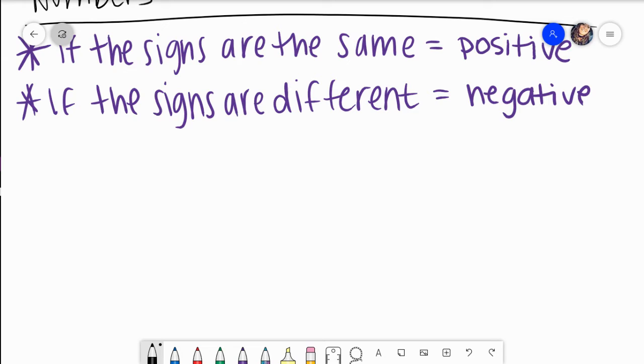Let's say we have an example like this. It wants us to multiply numbers. This is exactly how it looks in your homework. We have parenthesis, -4, close parenthesis, multiplied by parenthesis, 5, parenthesis. I think it's a little overuse of parentheses, but this is how the homework looks. I want to make sure that when you see it on your homework, you can solve it, okay? So this is what I recommend you do. This is what I do.